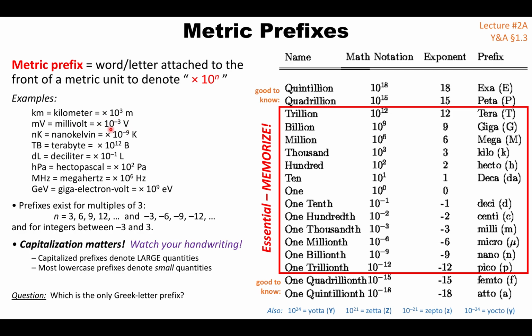Millivolt, times 10 to the negative 3, pardon me, if I want to abbreviate, times 10 to the negative 3 volts, then I go down to the chart here and I see that that is milli with a lowercase m. So when I go back over here, millivolt if I'm using the full words, or if I'm using the letter, lowercase m right in front of the V. Many units are just a single letter, so then you just wind up with two letters side by side. The first one is a prefix and the second one is a unit.